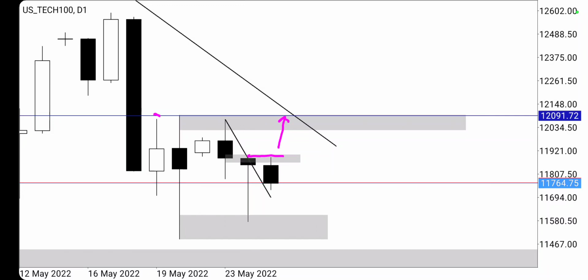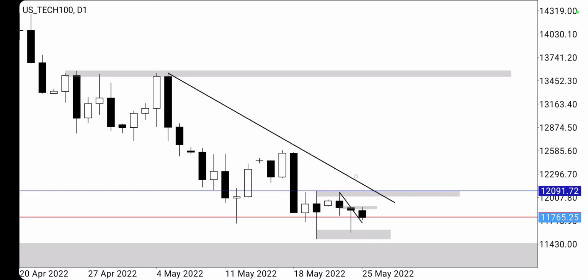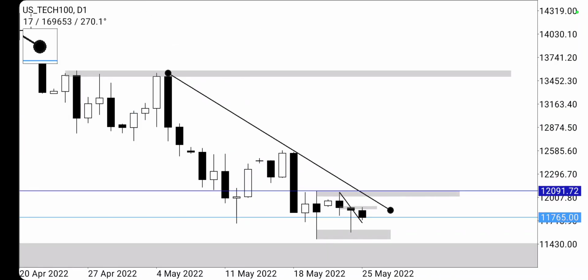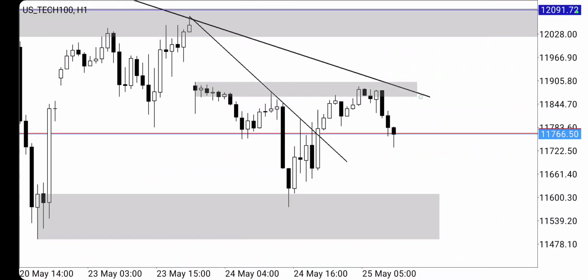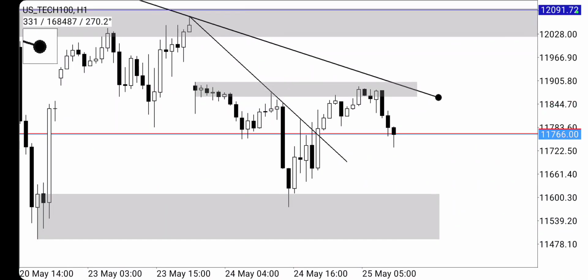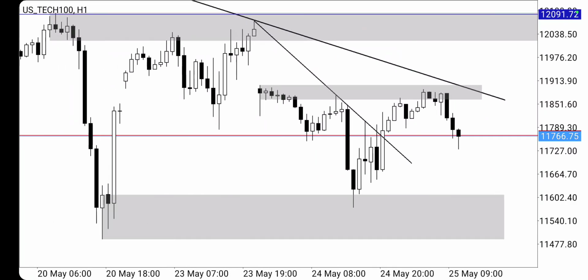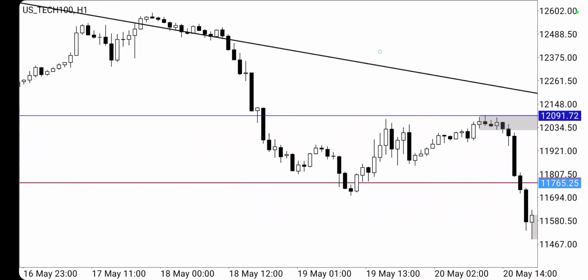So if we were to go above this pin bar, at least we'll be targeting these areas, because remember, these pin bars are also very strong. They are pushing the price down, and also we'll be testing the daily trend line, which is that one. These things must link together. So when we hit that daily trend line, we are out, because we don't predict that it's going to be broken. We just want trades, and when we touch it, we are gone. There it is, the daily trend line. Yes, that's the daily trend line.